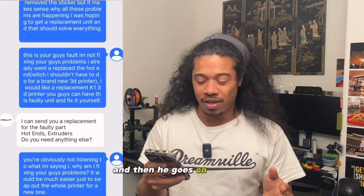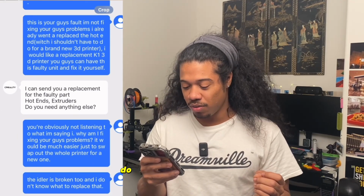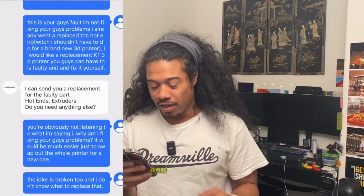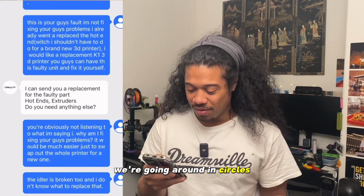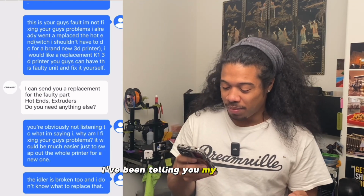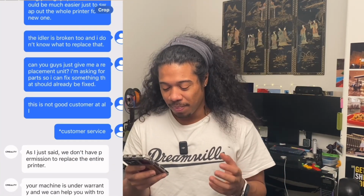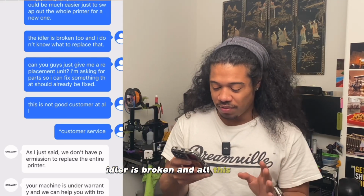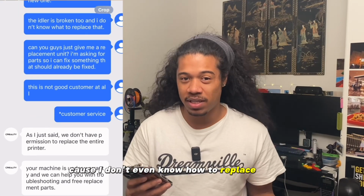And then he goes on and says, I can send you a replacement faulty part, hot end, and extruder. Do you need anything else? And I told him, you're obviously not listening to what I'm saying. We're going around in circles. I've been telling you my problems, but I guess it'd be much easier to just get a whole new printer. Idler is broken and all of this stuff. I asked him, do you guys even have tutorial videos? Because I don't even know how to replace an idler.